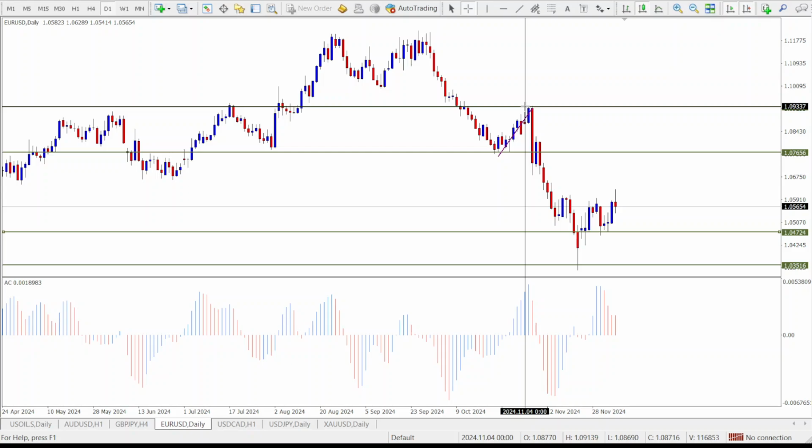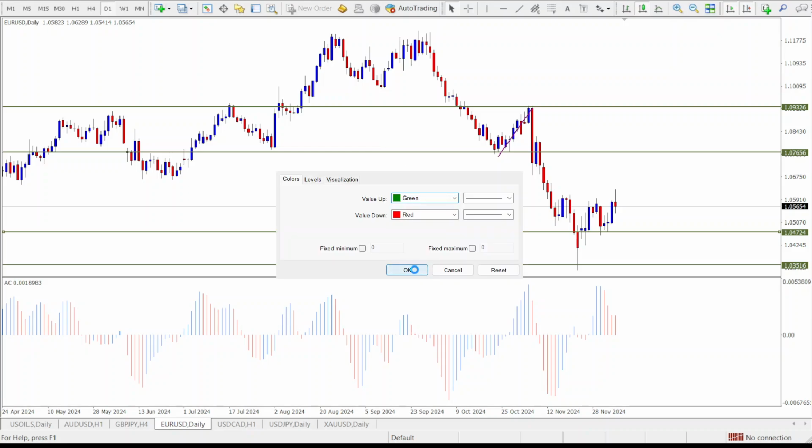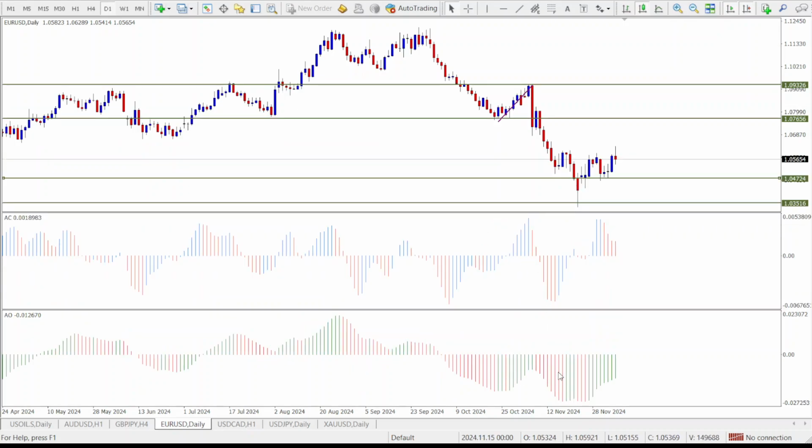Okay, now one thing for you to know also is that the Accelerator Decelerator Oscillator is a derivative of the Awesome Oscillator. The Awesome Oscillator is also one of the popular technical indicators used by traders. So this Accelerator Decelerator Oscillator, being a custom indicator, is actually a derivative of the traditional Awesome Oscillator that we know. So in a bit, I'm just going to be adding the Awesome Oscillator to the chart. Okay, so this is how the Awesome Oscillator looks.